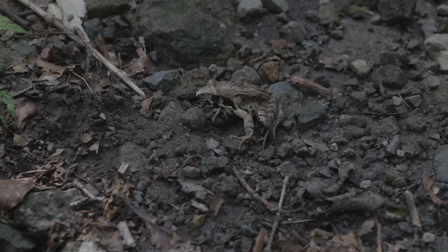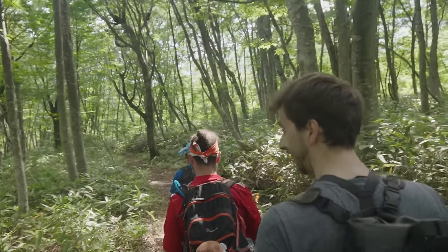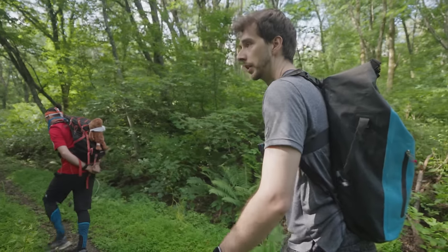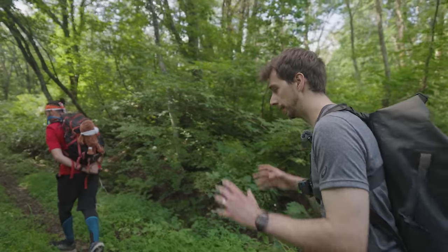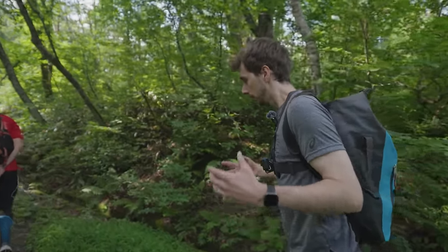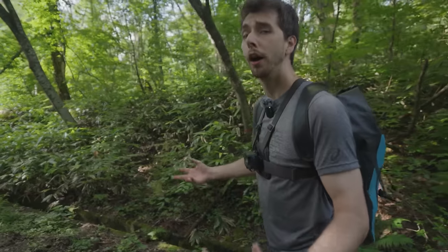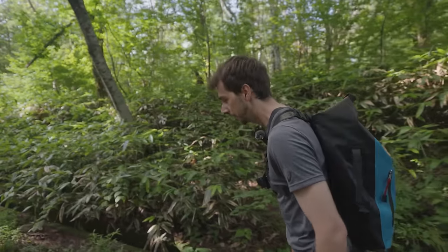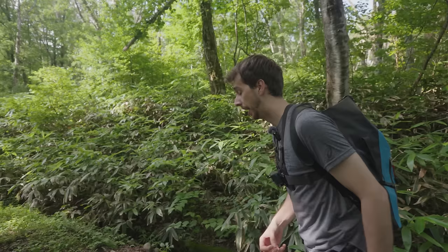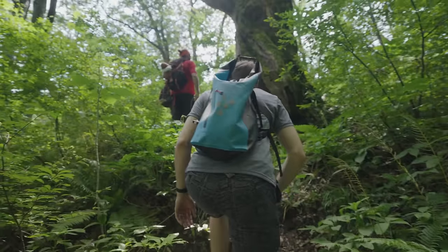The start of the hike was quite pleasant. We saw a couple of frogs and birds, the silence only broken by Mr. No Gucci's bell chiming to alert bears to our presence. Bears haven't been seen that much here, but with human encroachment getting rid of nature, bears come into contact more and more often with humans in their endless search for food, so you can never be too safe.